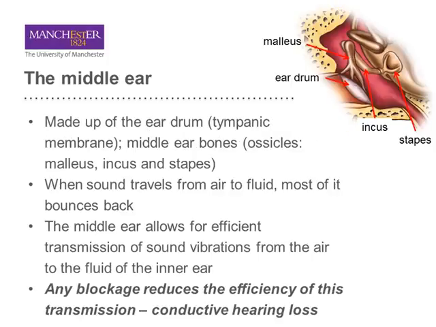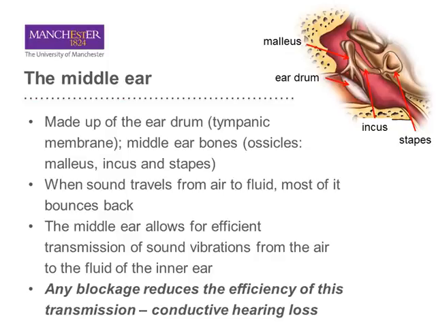The sense organ of hearing, the cochlea in the inner ear, consists of a tube filled with fluid. If sound travelled from the air directly into the fluid, most of it would bounce back at the surface or be reflected. Only about 0.1% of the movement would pass into the cochlea.